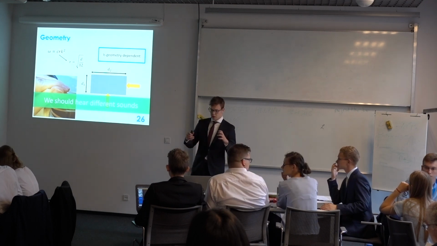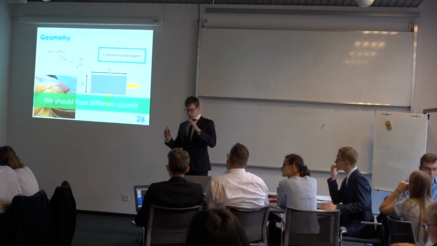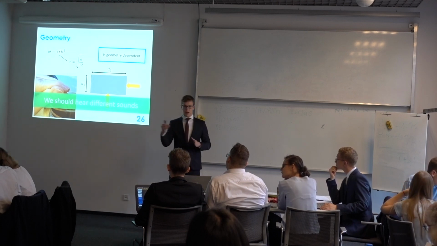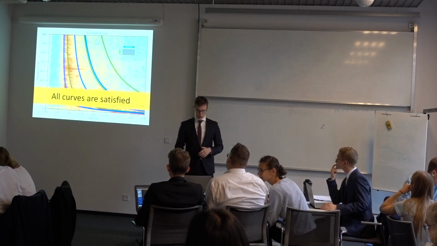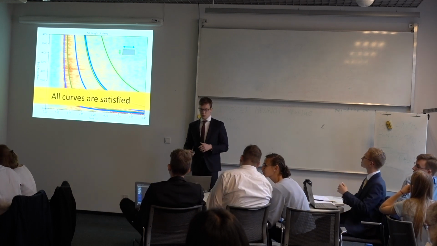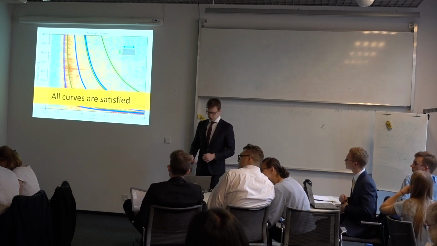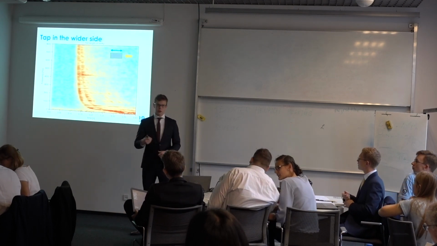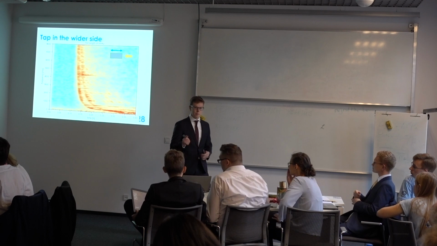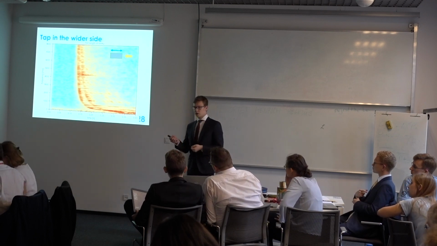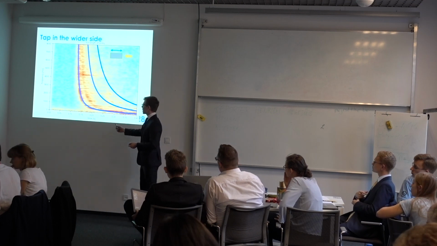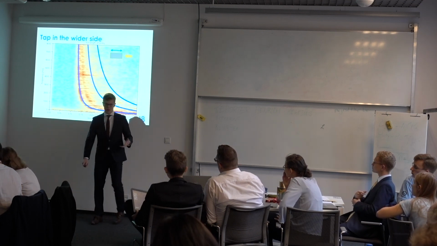By plotting the dispersion relations for different taps from different directions, we can see that we satisfy all of our curves in our spectrograms. Okay, so we'll try to isolate oscillations in one direction by only tapping the spring in one dimension. We can see that by doing so, we still can isolate the oscillations in the second direction.